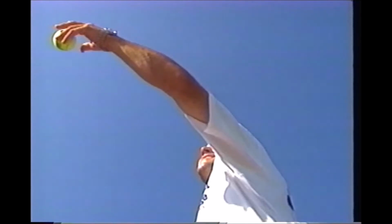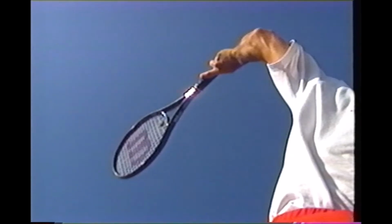How about a little proof of this? Let's go from the bottom up. This is Roy serving. We'll walk you through it frame by frame, and you will see as the racket comes around his back that it goes away from his body. So many people try to scratch their back, then they stop the racket, violating Newton's second law, and try to go up. I guess they don't violate Newton's law. They prove Newton's accurate. Stop behind your back, scratch your back, and you hit a very slow serve.